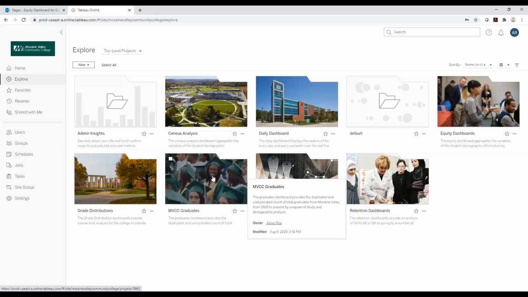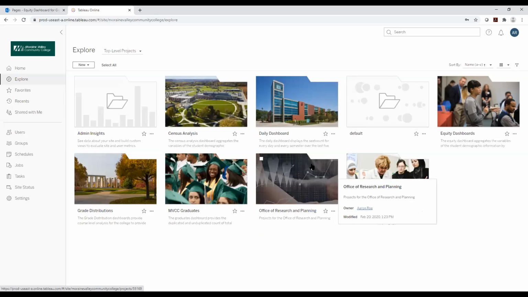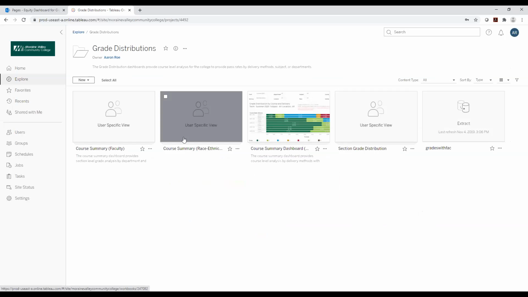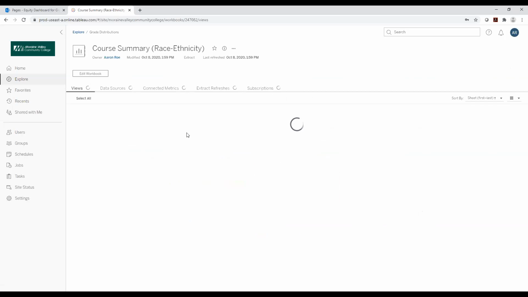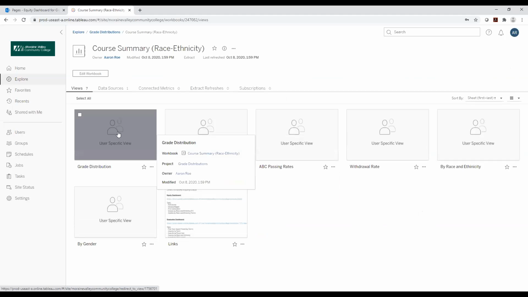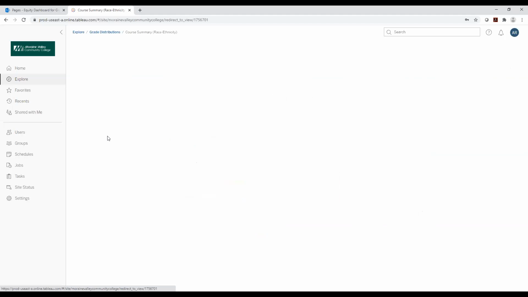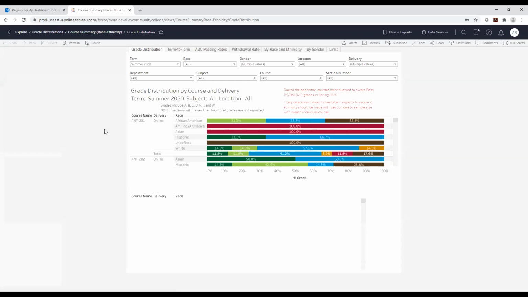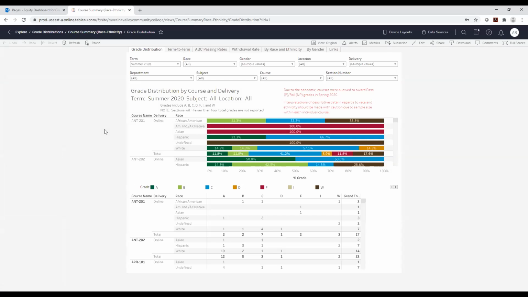But also here, through our grade distributions, we have put out a course summary by race ethnicity. The difference here is that we do have user-specific views on these, where specific departments are only allowed to see the sections by the specific prefixes that they're in charge of. We have that defined here.